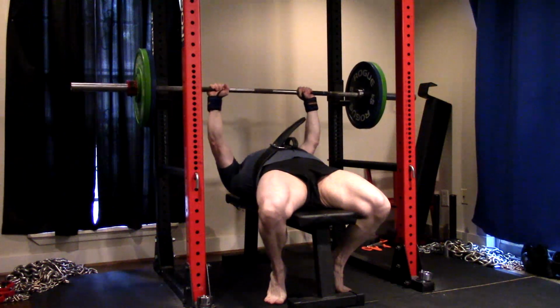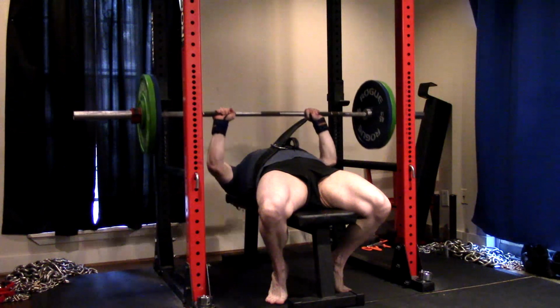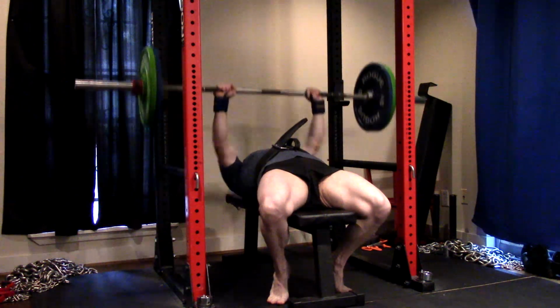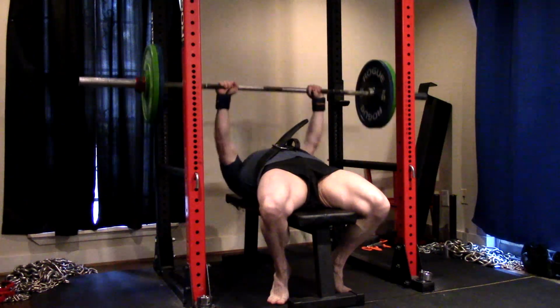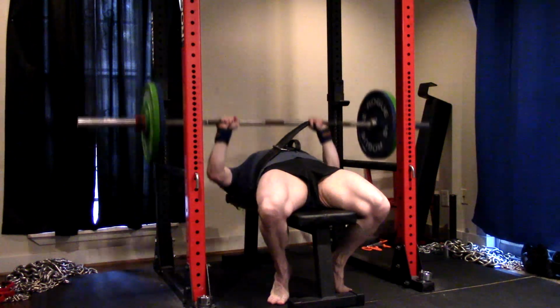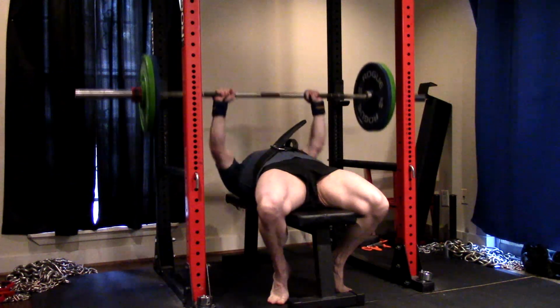So again, that question becomes, do I really need much upper back and delt work and everything else? Probably not. I think 10 sets of rows per week will do it. 10 sets. And I'm going to do them all on the fat bar. Why? Because I feel like grip is my limiting factor on deadlift.